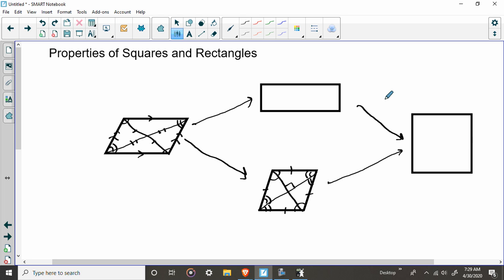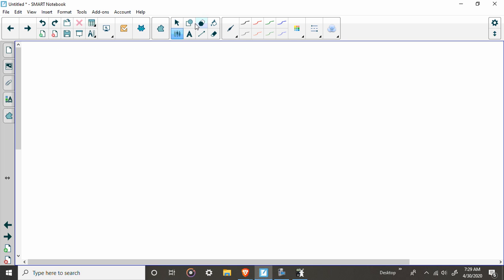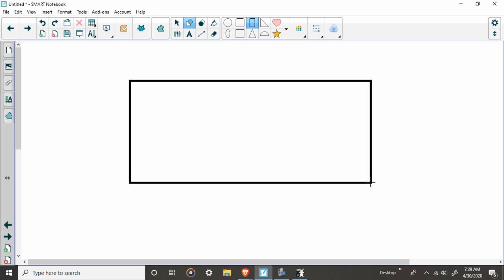So let's talk about some properties of a rectangle. There's not too many more to add. Again, all those things were true. The one extra piece of information is this, is that you have four right angles, okay? What's important to remember is like a parallelogram, the opposite ones are congruent, right? They still all happen to be 90. And if you take any consecutive angles, it still adds up to 180, right? 90 and 90 is 180, 90 and 90 is 180, okay?